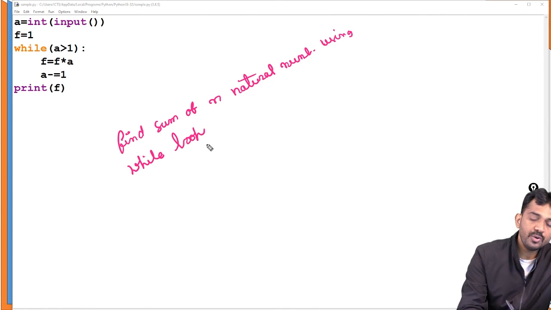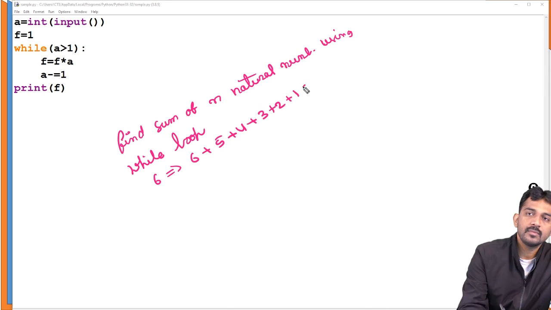Here, don't use the formula. For example, 6 is the input. Your task is 6 plus 5 plus 4 plus 3 plus 2 plus 1. Whatever answer you get, you need to print that.